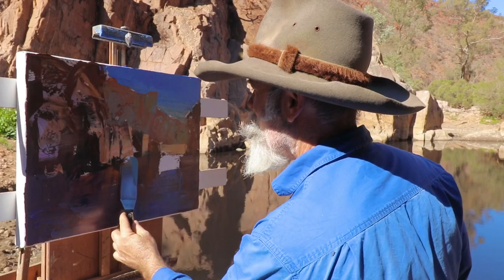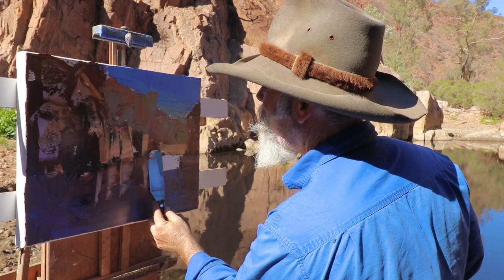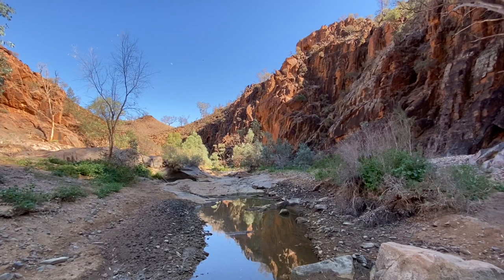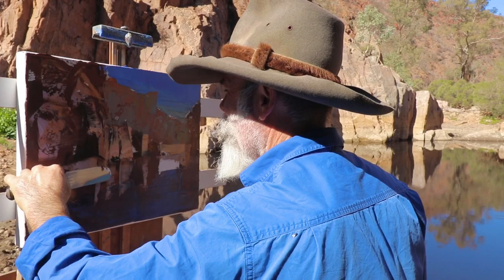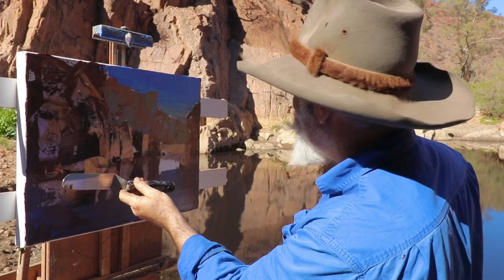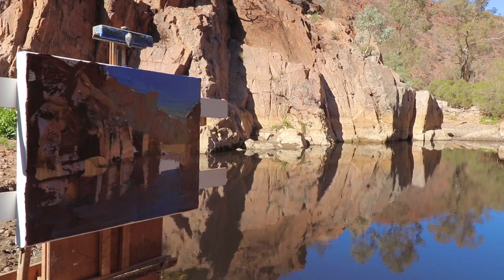Slightly deeper tone in the reflection. Hearing a gust of wind on the way. You can hear it up in the hills just whistling around. Stand back for a minute and look what I've got. Starting to get there, starting to get there.